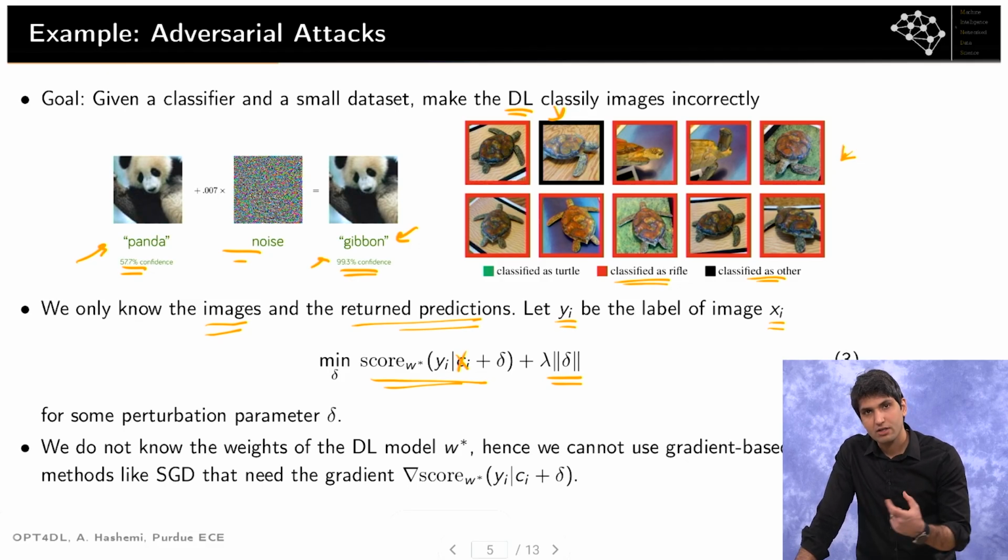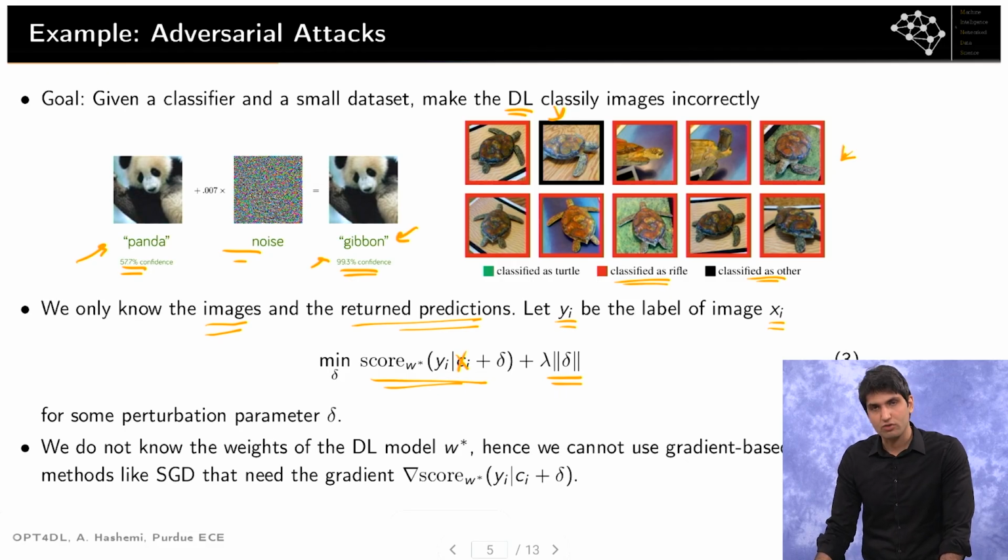Therefore, it's going to add some regularization term, so to balance how large the noise is and how effective the attack is. Okay, so essentially, it wants to control the amount of perturbation added to the image, while at the same time finding the worst perturbation.